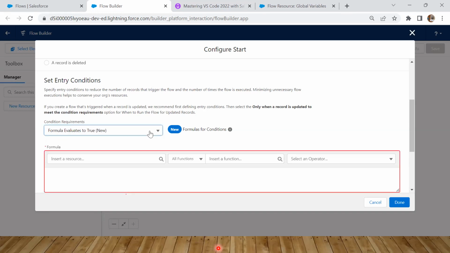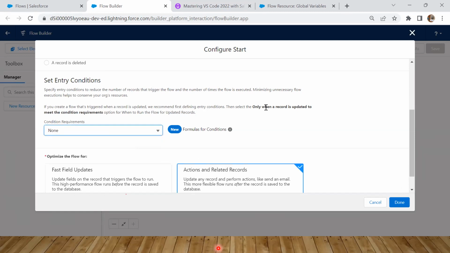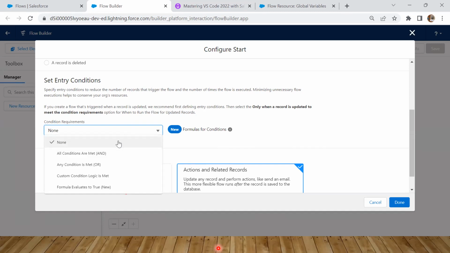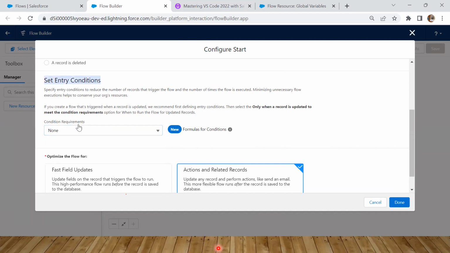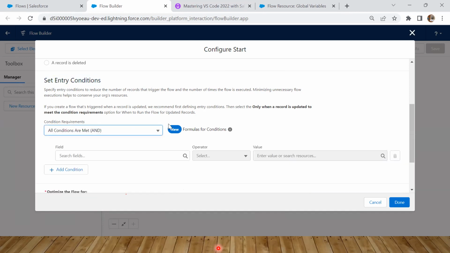Now how and when to use which one? You need to use None if you don't want any particular condition to trigger your flow. But always remember how many set entry conditions are available? 4. The first one is called All Conditions Are Met, AND. What does it mean? Suppose I am giving you 2 conditions.